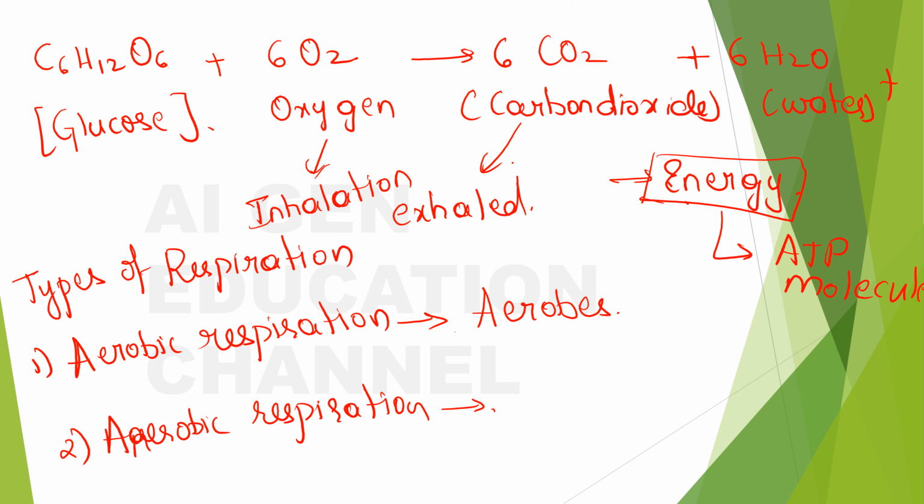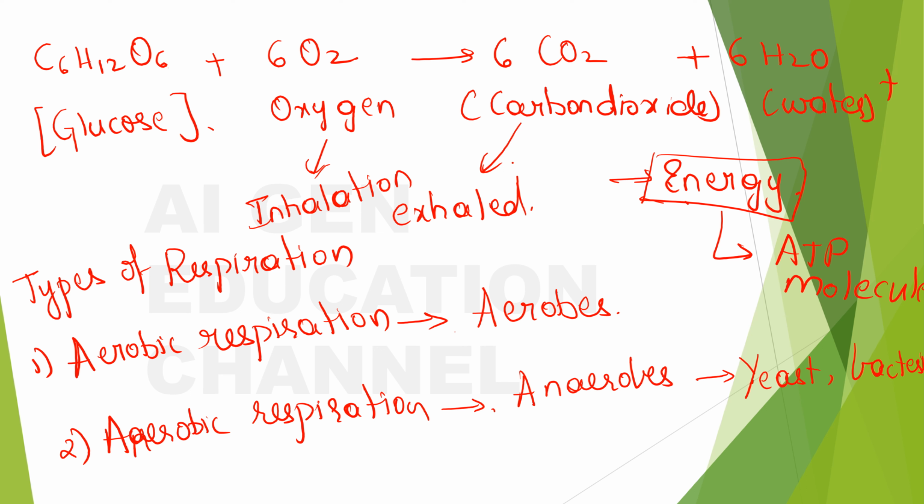Alright, then how about anaerobic respiration? We have said that most of the plants and animals will show aerobic respiration. Then how about anaerobic respiration? Yes, there are some organisms called anaerobes. These are aerobes and these are anaerobes, right? These organisms carry out respiration without the presence of oxygen, right? And what are these organisms? Like yeast and some bacteria, and some other organisms can be considered to be anaerobes, right?